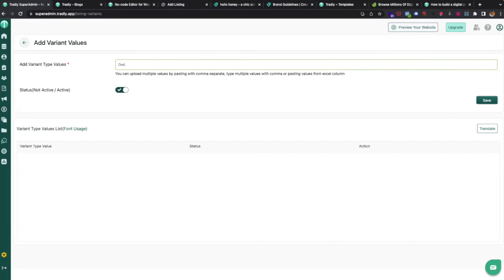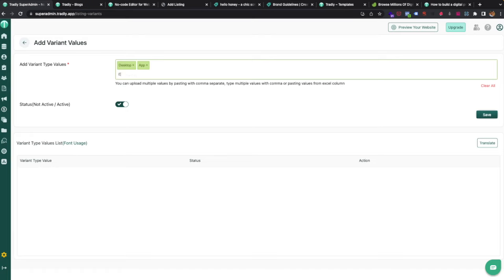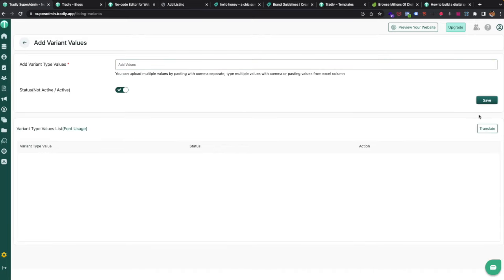So this is desktop, they have app, and I think they have something called EPUB. Okay, I think this should be enough. So let's save this. If you have multiple languages and want to translate, you can translate.